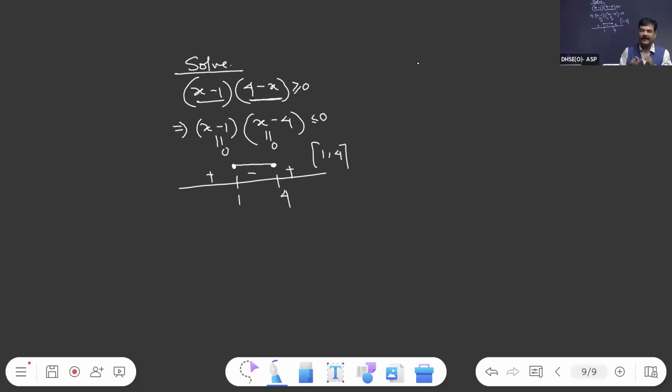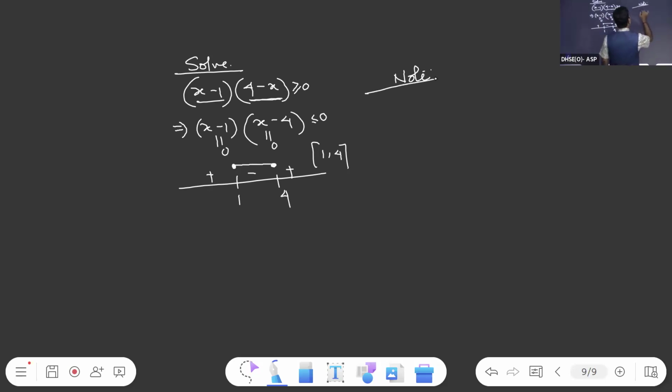Okay, if a quadratic expression or inequality is given where the coefficient of x square is negative, then make it positive by multiplying both sides by -1. And keep in mind, when you are multiplying both sides by -1, the symbol will be reversed. Second thing, directly find the roots. Okay, either by middle term splitting or by solving the equations. Write down a note point.